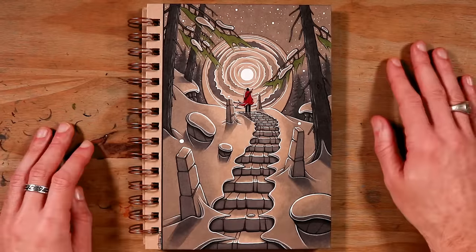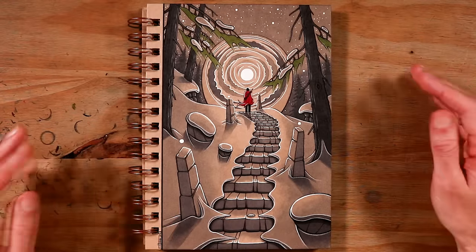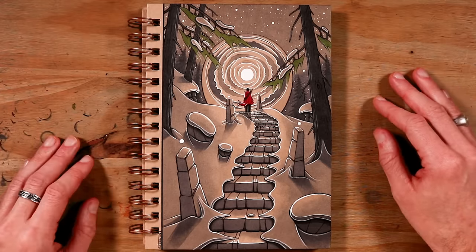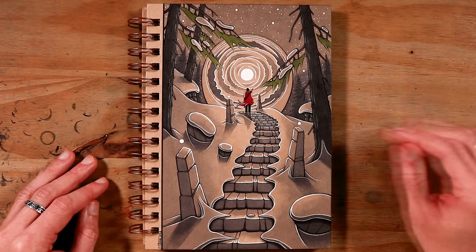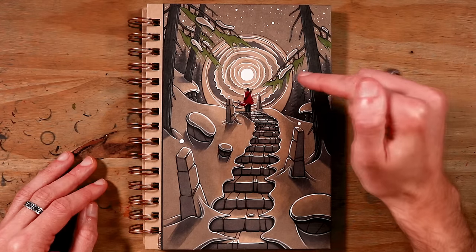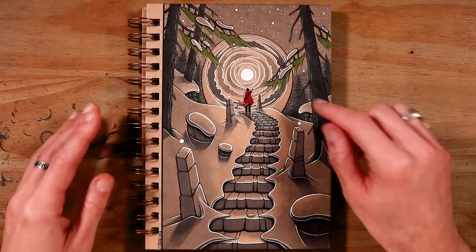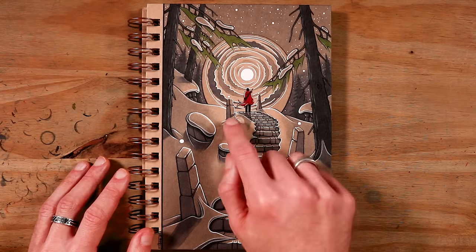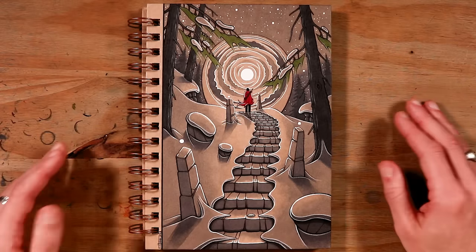Before we even start the tour, I worked on this drawing on the front cover. In previous years, I've loved the idea of the front cover giving a hint at what's going on inside the sketchbook. This time I decided to be even more literal with that — there's a portal, and through that portal you can see a glimpse at the first drawing on the first page. You can see the Red Caped Adventurer heading up these steps, with a very snowy, cold environment surrounding the portal.